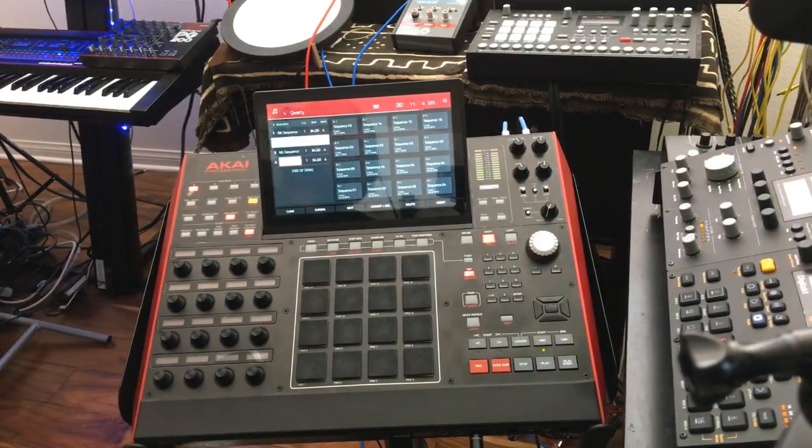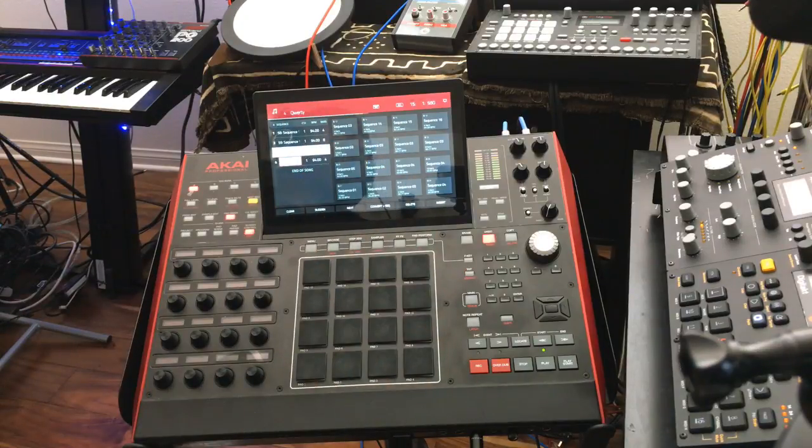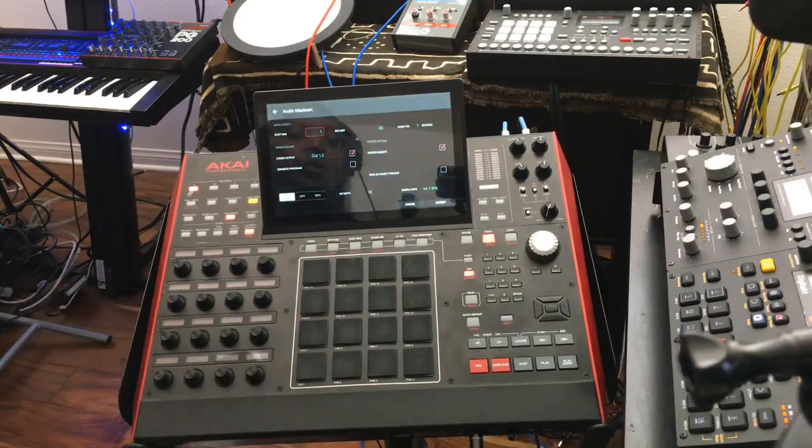But ultimately, no, if you connected a mouse, I don't think you can use a mouse on the MPC screen. But obviously, if it's in controller mode, you could use a mouse and control it from the computer screen. All right. So we're about 19 bars in on this. And there it is.